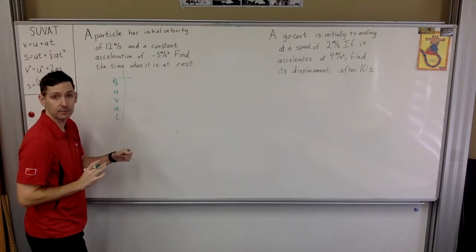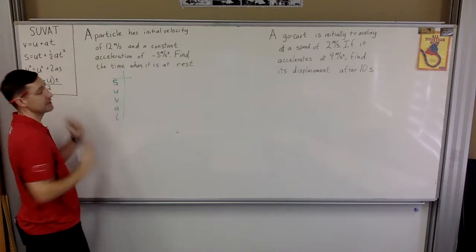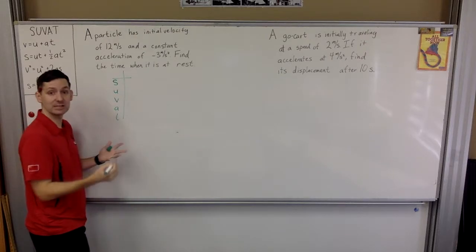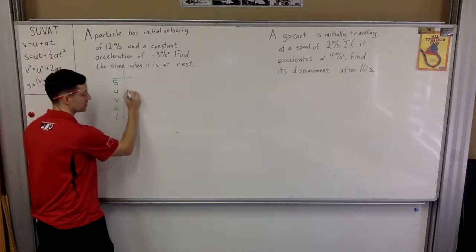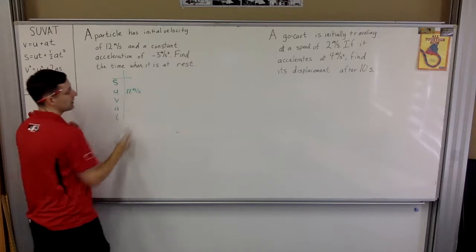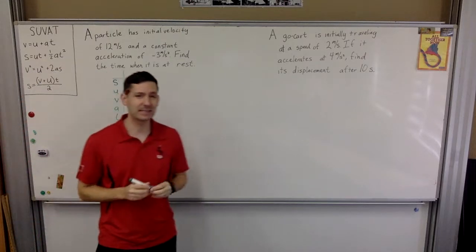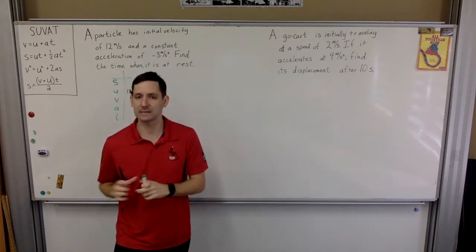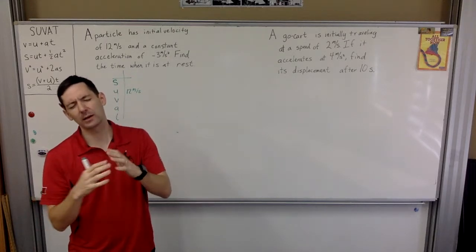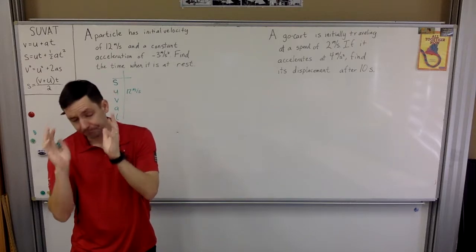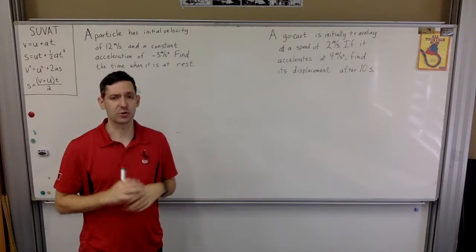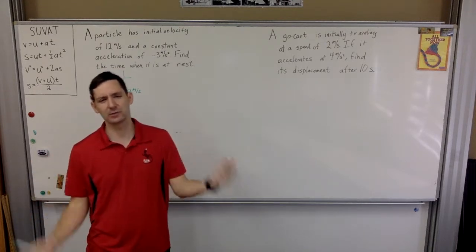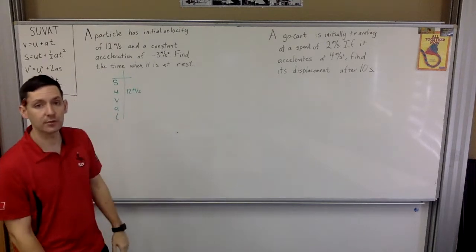All right, so we're going to get whatever we can from our initial problem statement here. It tells us that the initial velocity is 12 meters a second. So we're going to go ahead and put that in as the initial velocity. So that's U right here, 12 meters per second. When I put it in here, I'm going to make sure that it's in SI units, broken down so that when I do the calculations, it comes out giving me the correct magnitudes and things like that. Okay, so I got 12 meters a second.